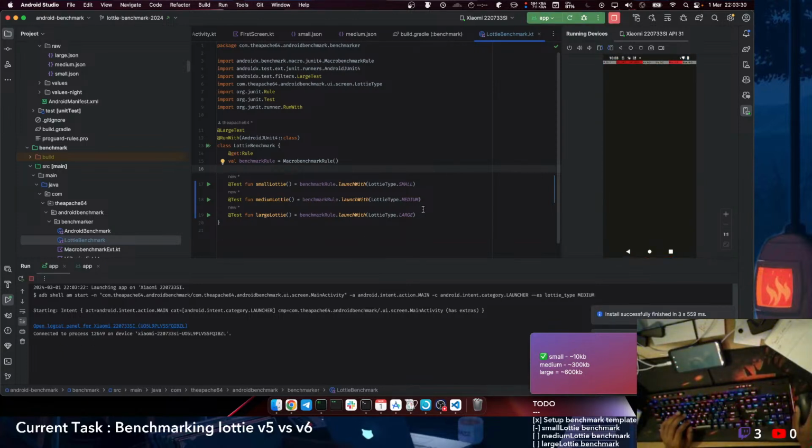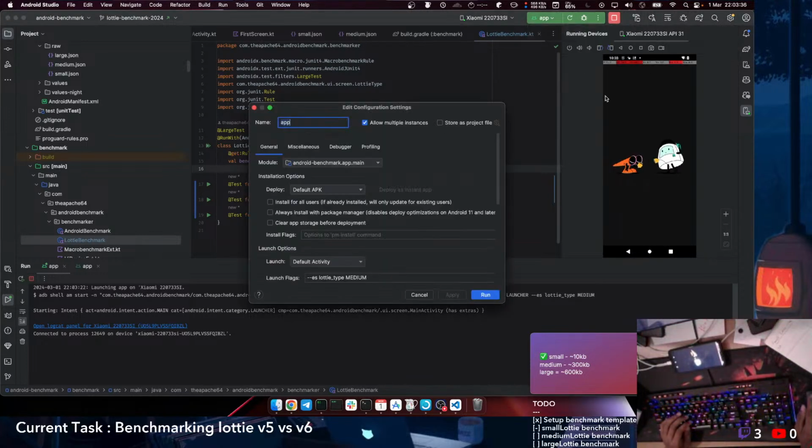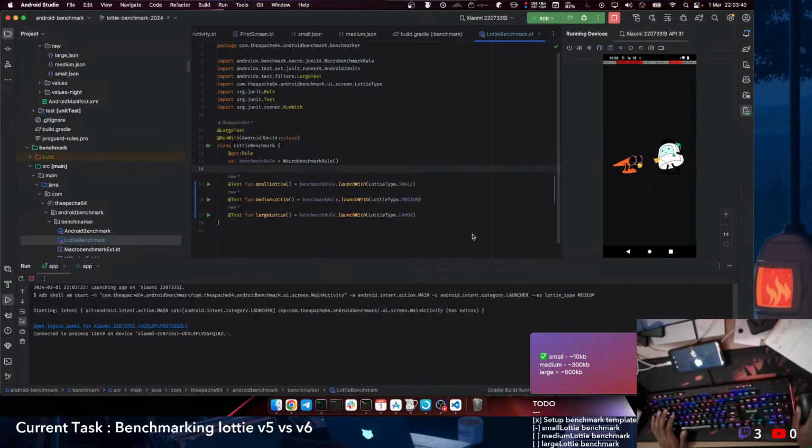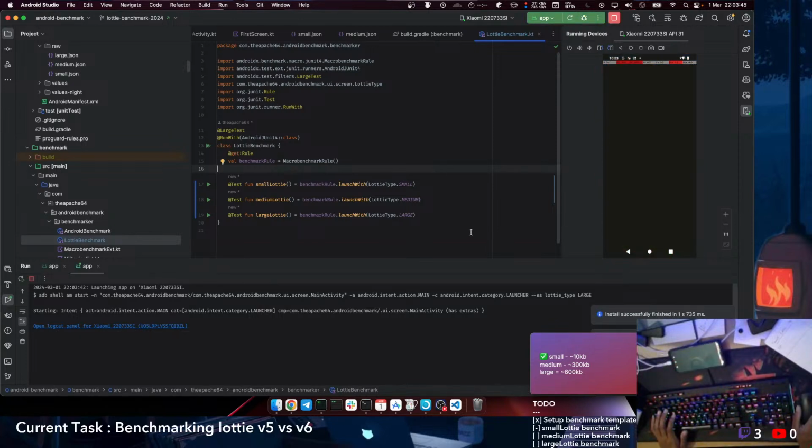Let's go. Medium works fine. Now we will do our large lottie. What was our large lottie file? This park animation.